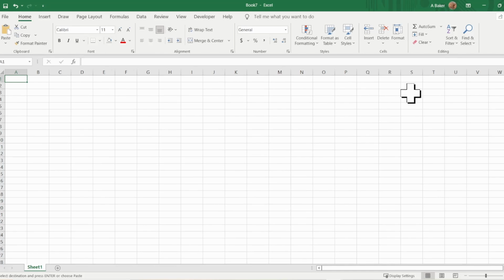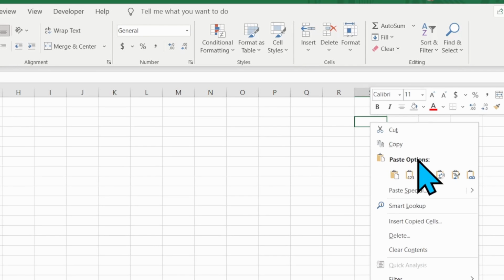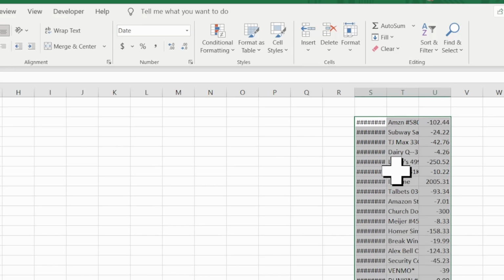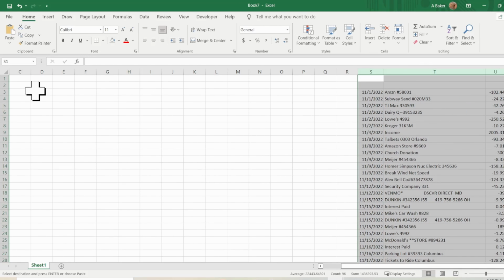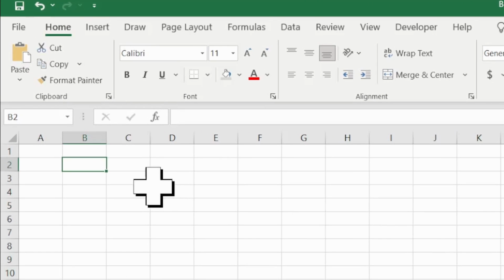I like to scroll over here to about the S column and come down about 3 because you're going to need a little bit of space to play with there. You can right click and paste, and I would select the first option. You've got other things to choose from, but I would select the first option there, or you can hit Control V. Select the columns, see how they're all columns there? Double click once you get this particular signature with your mouse. Okay, so it's a line straight up and down and the arrows, double click, it spaces them out, makes them look smooth. Got it?